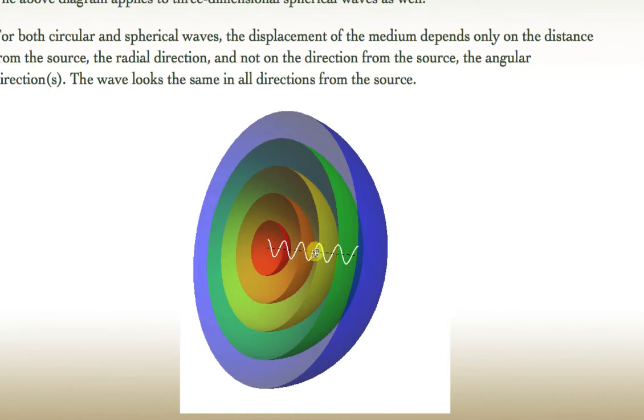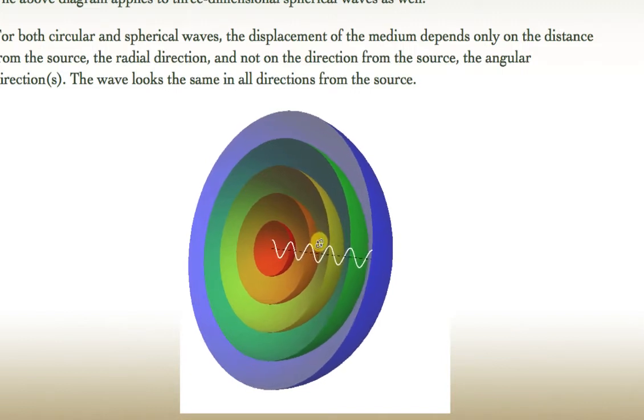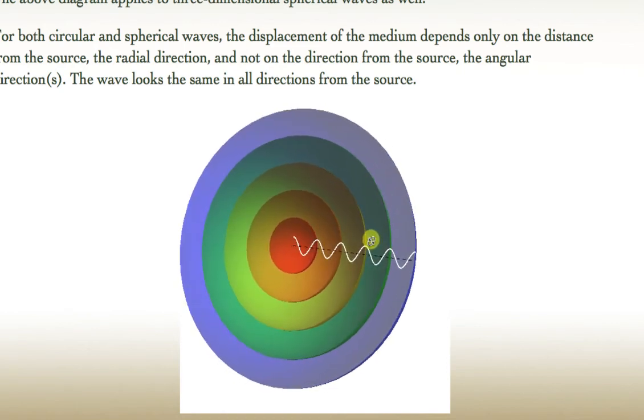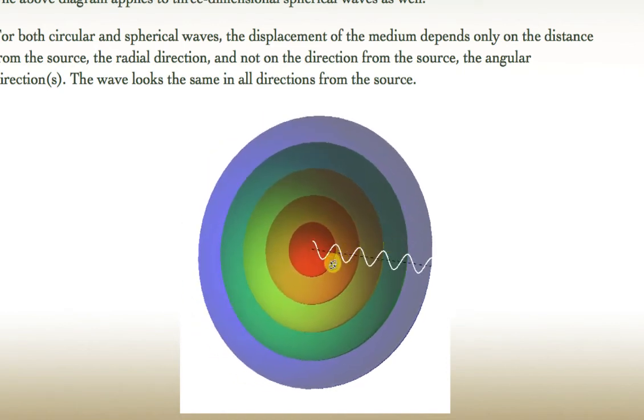So it's a longitudinal wave. So whether you're talking about transverse waves or longitudinal waves, these shells represent locations of maximum displacement from equilibrium. And this is a representation of spherical waves. They form these shells of maximum displacement throughout all of space.